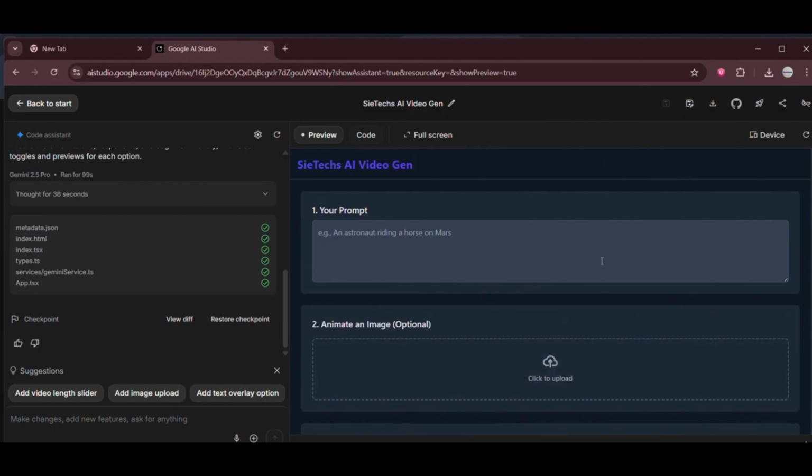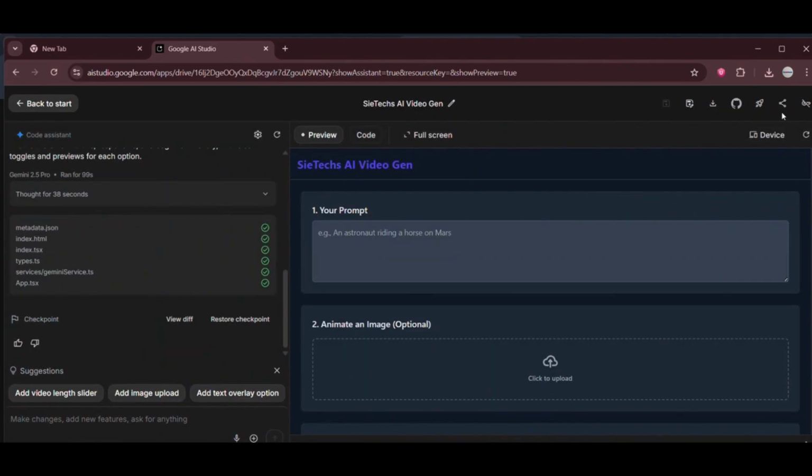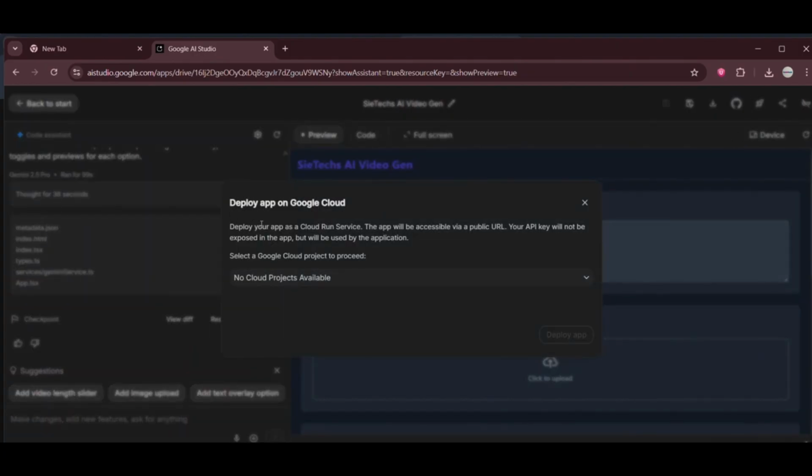And something very remarkable is the fact that you can share the app with someone. If I click on share, for example, the URL is going to be available for you, right? So you can copy it and share with your friends or share on your social media. And another thing is that you can actually deploy this app to Google Cloud, right?